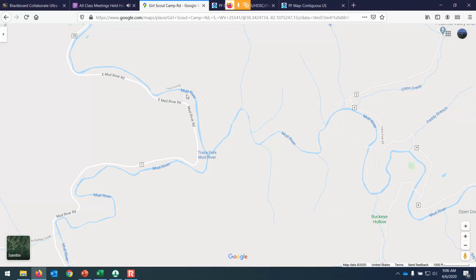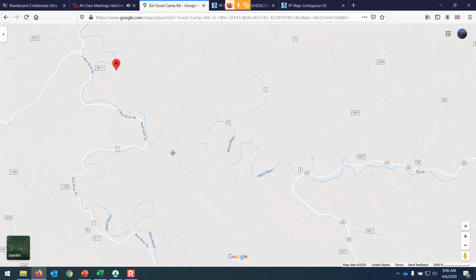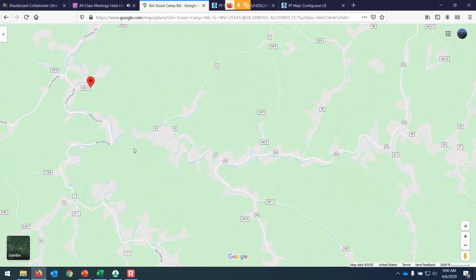So there you can see the Mud River, but then there's three rivers coming together. It's, I guess, a little bit like Pittsburgh, where there's the Allegheny, the Monongahela, and the Ohio River coming together. Well, here we've got the Mud River, the Mud River, and the Mud River. So anyways, what we're going to look at is the East Fork of the Mud River. And so this branch of the Mud River, we want to find out how big is that watershed.